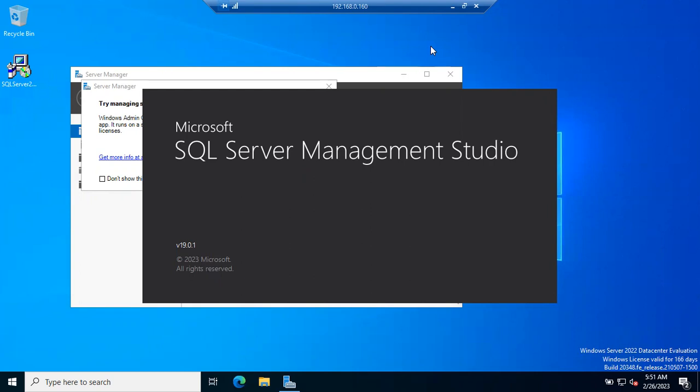Yes, what can security admin do? Security admin has access to give permissions to logins. What permissions can he give?